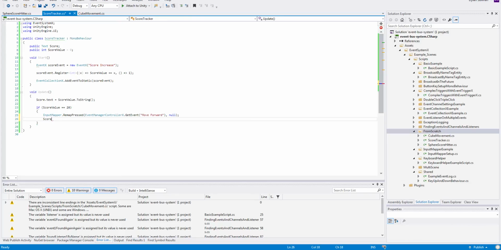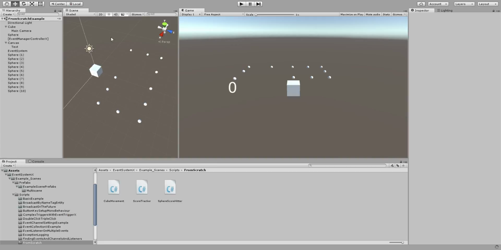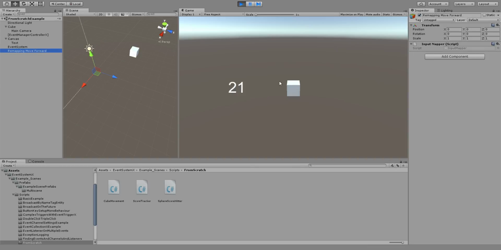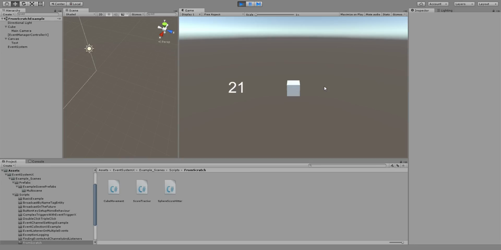Also, what this is going to do, you'd never do this, but the remapper is going to trigger a remapping as soon as I hit 20, which I know is going to happen here. Oh wait, this is going to actually be really hard, because as soon as I hit the down button, it's going to remap forward to down. Okay, so remapping move forward, I'm going to remap it to the space button. So now I hit space. You can notice it's way louder, my space bar, and it's moving me forward.